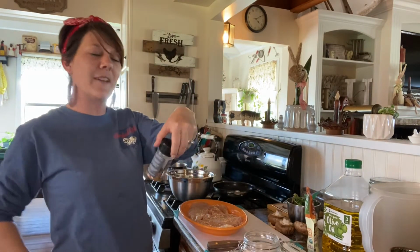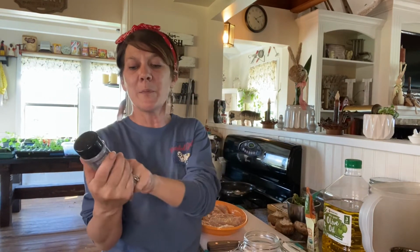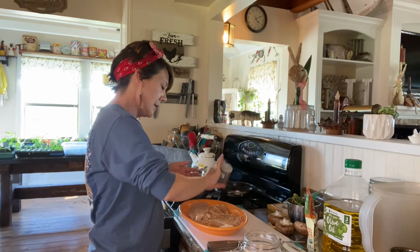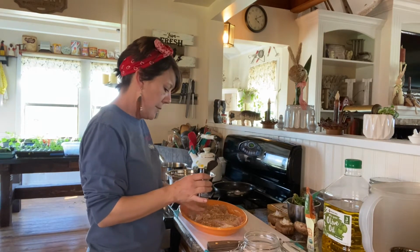Now, I also have, this is one of my favorite Pampered Chef items. I'm not a Pampered Chef consultant, but I do buy from them. The bell pepper herb. It is really, really good. So I'm just going to put that on there. It's actually a rub, so you can rub it in.